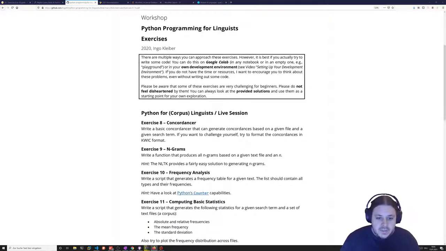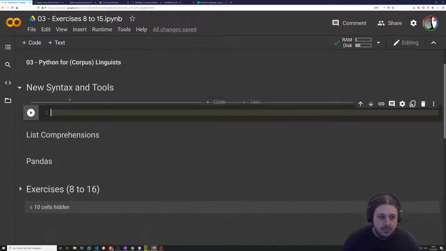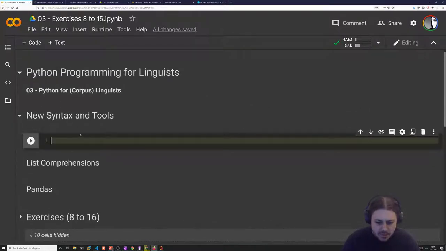All right. So before we go into the exercises, we are going to do some prep work here. I'm assuming that most of you either have some basic experience or that you worked through at least a little bit of the material that I provided. And some of the stuff we are doing today is probably a little bit too advanced, or at least somewhat advanced, but bear with me. If there's anything that you are completely confused about, you can always go back to the material later and have a look at that.